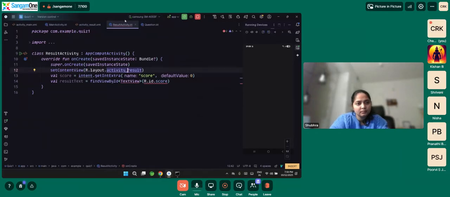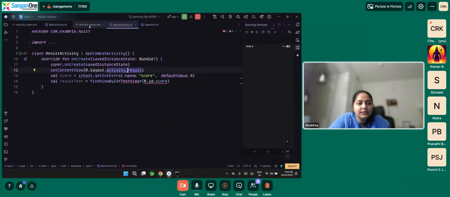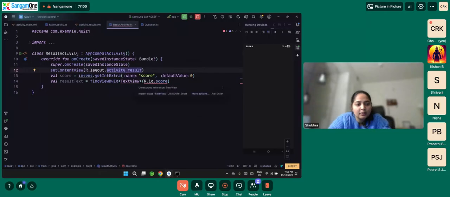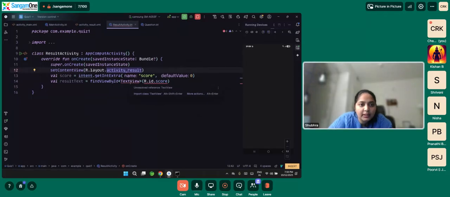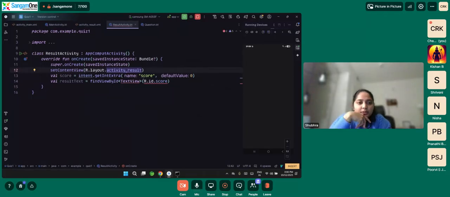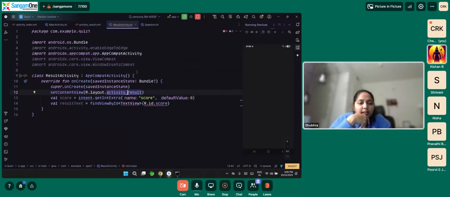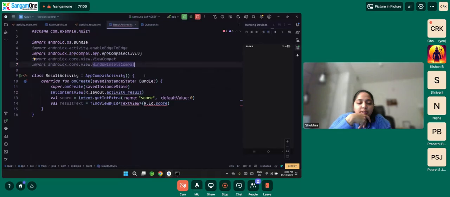No, not there. Just in line number 14, I see an underline. Unresolved reference text view. Can you make sure it's imported? It's not. Can you hover over text view?